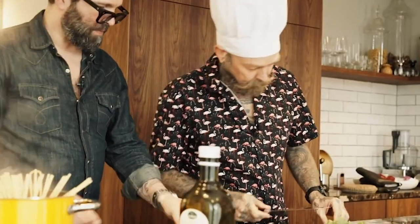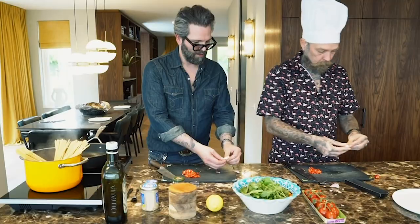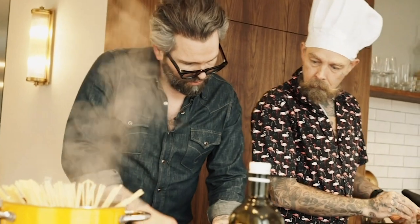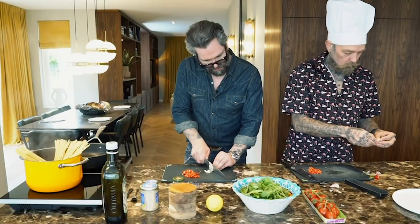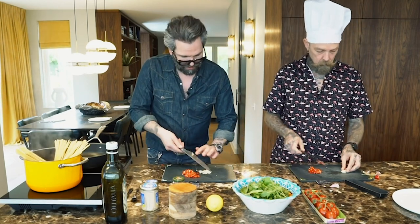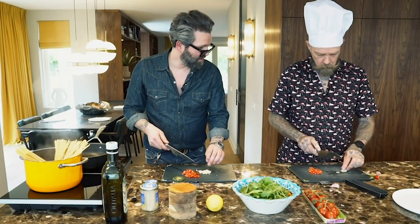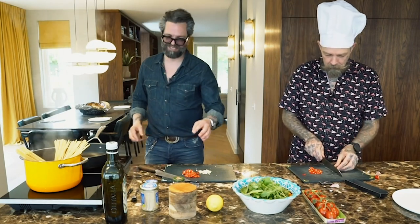Garlic, just like this. And you can peel it really, really easy. And then we just do the same. You don't take off the... Nope, I never actually do. Why? Well, you don't really taste it. But you can if you want. I get uncomfortable.